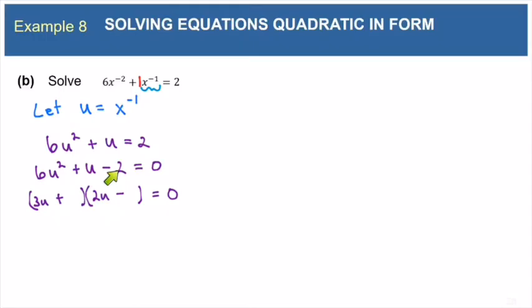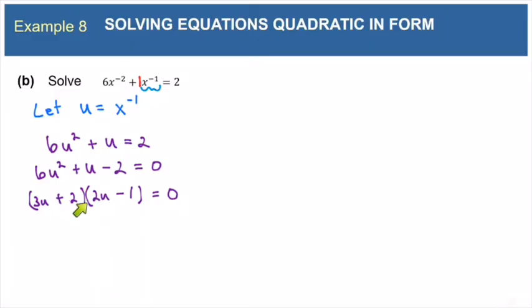Okay, now last times last is 2. So I know that the only two numbers that multiply together to make 2 are 2 times 1. And I also know that I can't put the 2 here because if there were a 2 here, it would create a GCF in this parentheses, and I'm not supposed to have a GCF. So I'm going to put the 2 here and the 1 here. And now let's check to see if outer plus inner adds up to the middle term we need. Outer times outer is going to be minus 3u. Inner times inner is going to be plus 4u. Negative 3u plus 4u does add up to positive 1u, so that's what we wanted, so this is good.